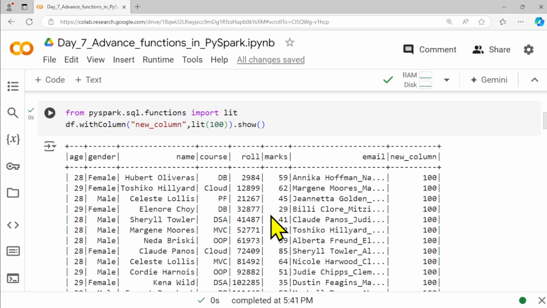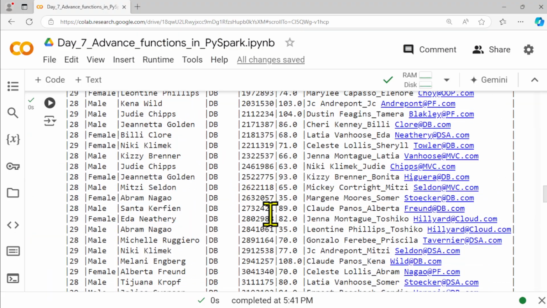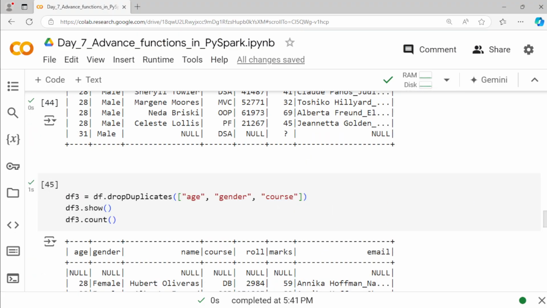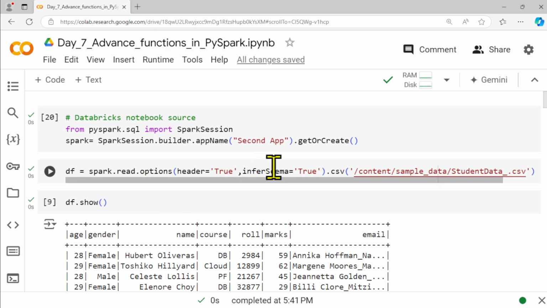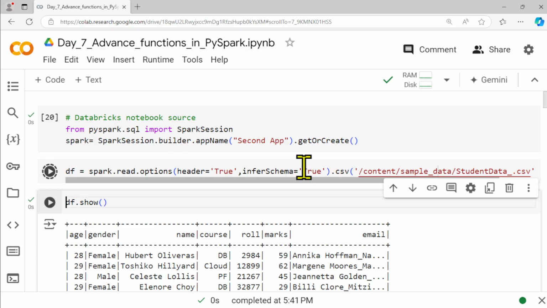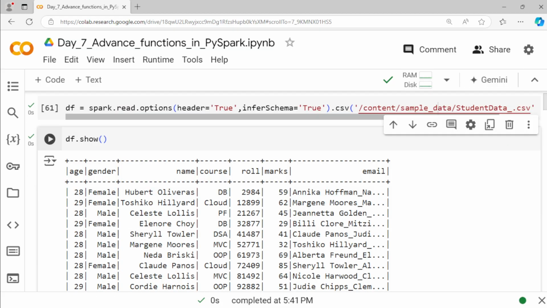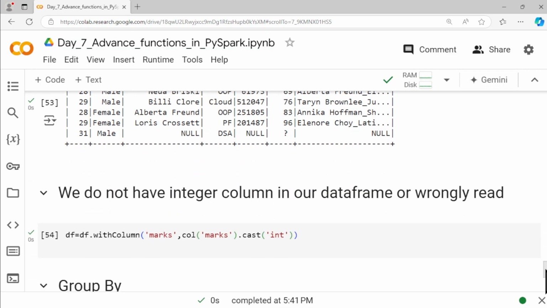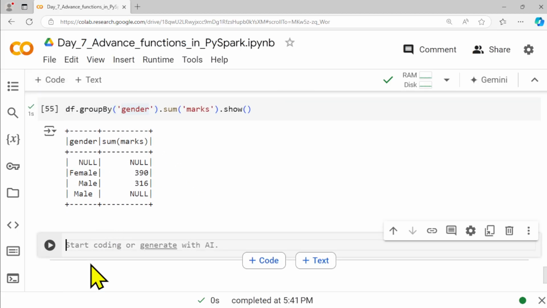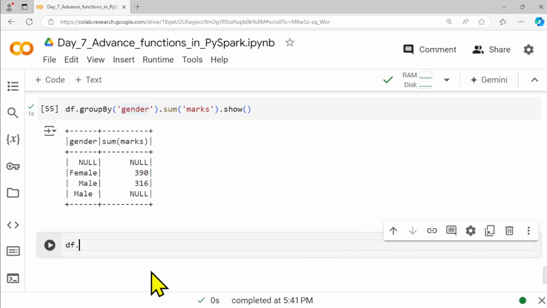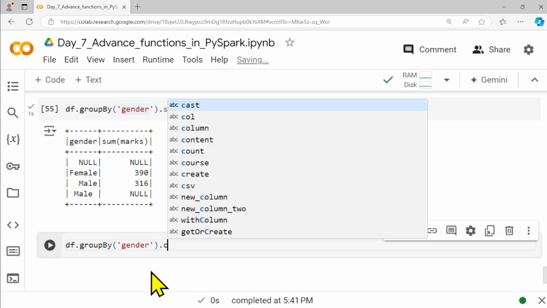Okay, so group by. Now we have, using group by we can make other changes. So df dot group by using the gender, the count.